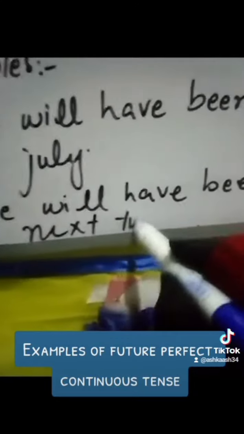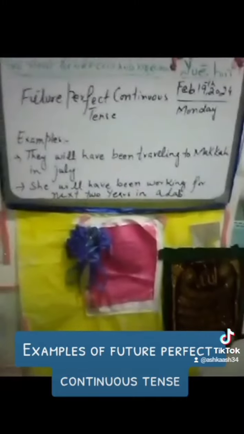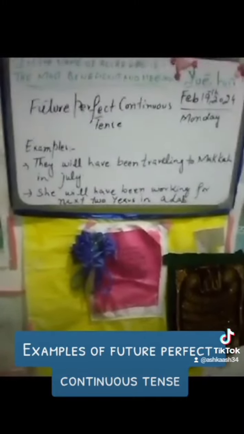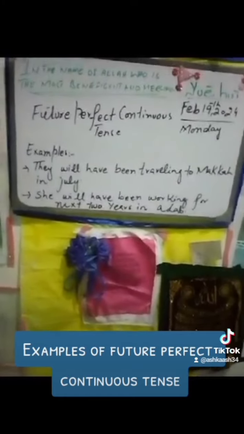Now I'm giving you some sentences, you will try it on your own. I will have been living in Istanbul for two years. You have to change it into negative and interrogative. Another sentence: she will have been studying when you will be in the exam.